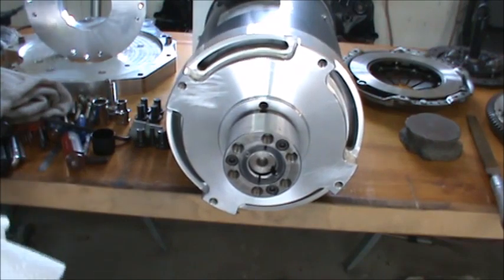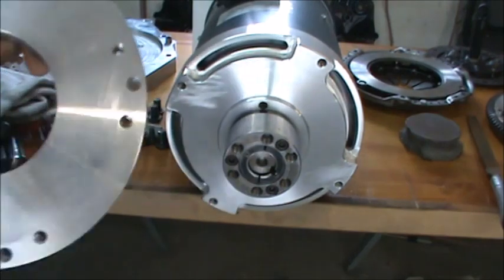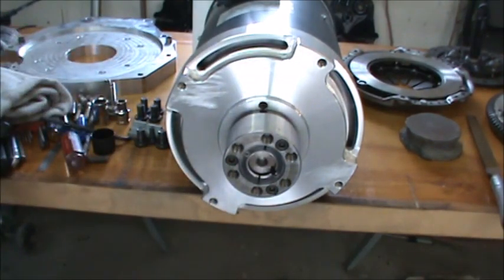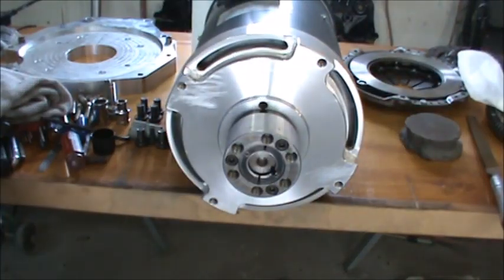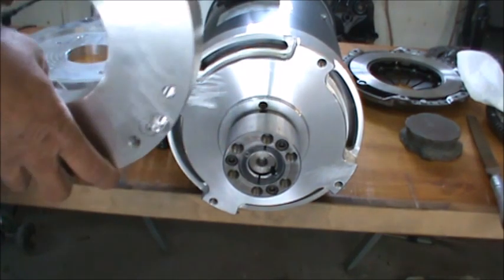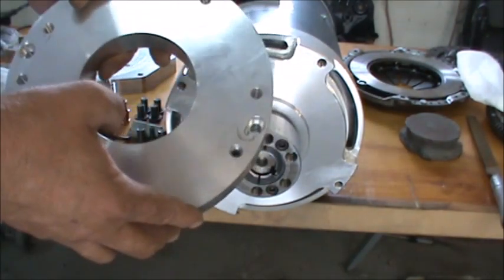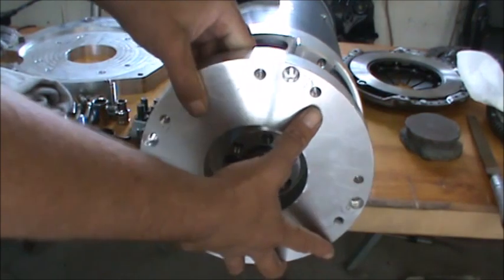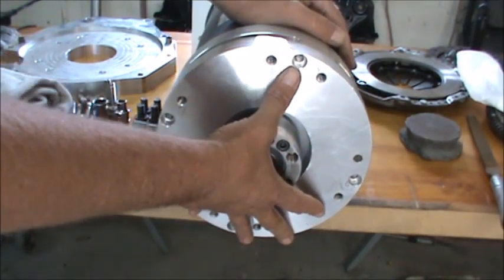Now the reason I made the spacer is because I didn't want to use one great big thick piece of aluminum. We really don't need it for strength, so I made a spacer to save material, and we actually cut the cost of the material down by almost 30% by using the spacer. And we probably saved a little bit of machine time as well.